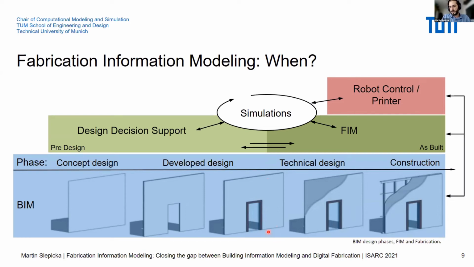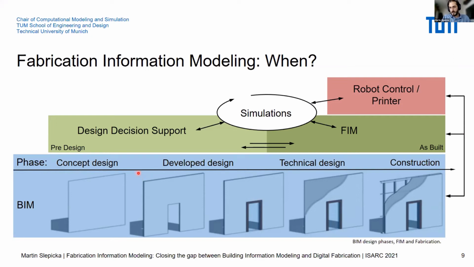But we will also want to be open to support the designer in decisions in early design phases. It's not directly linked to my project, but a project I'm working with and will have a lot of communication with will work on this design decision support system, where there will be a rule-based decision support for the designer to design BIM objects in a way that they can be fabricated with digital manufacturing methods.